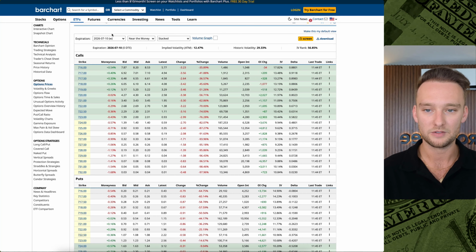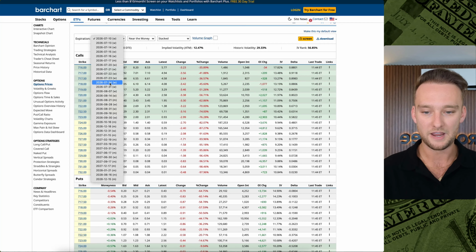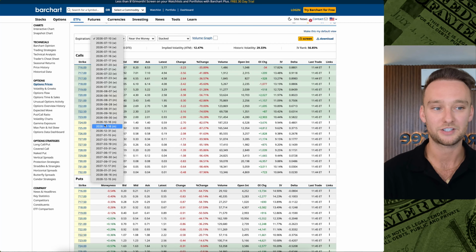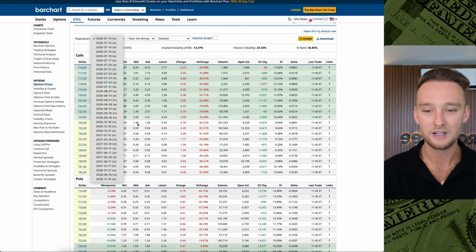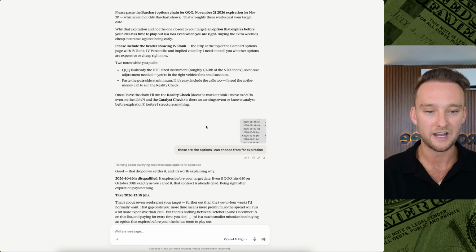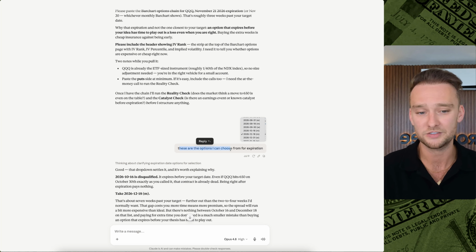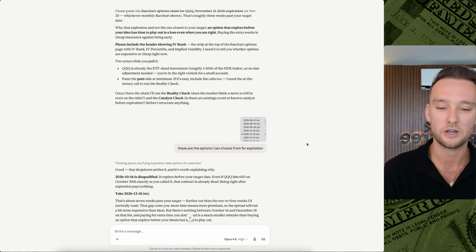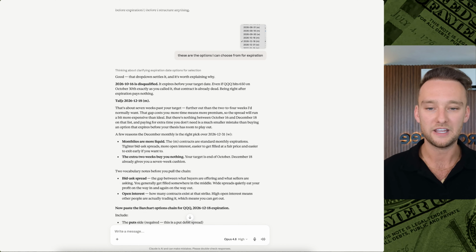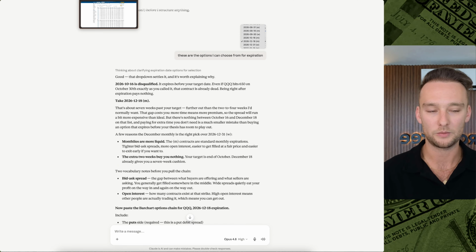So I come back here and I come to the expiration. And if you go here, 2026, whoa, hold on. There's not even November here in this case, so you couldn't even choose that options chain. What you can do is take a screenshot of what you see here, drop that screenshot into the AI again and say, hey, look, these are the only options that we can choose from the expiration. Which one is the one to go with? And I'm going to explain why, but essentially it just said, take the December 18th options chain.